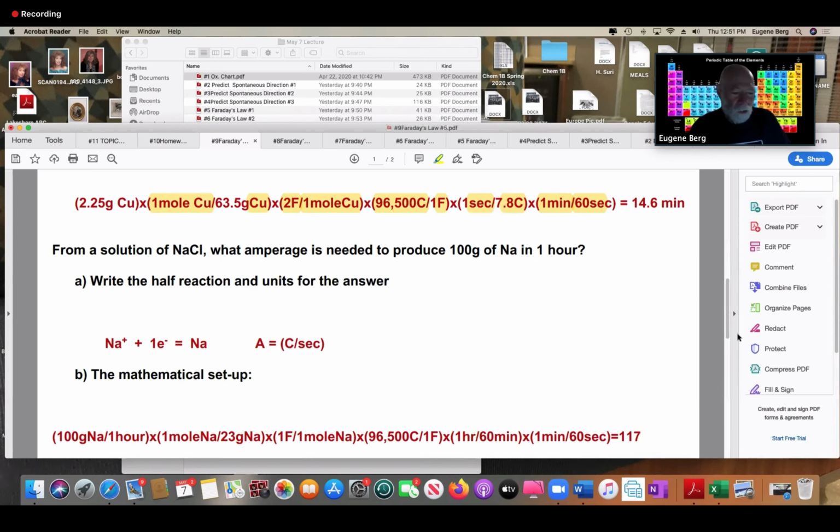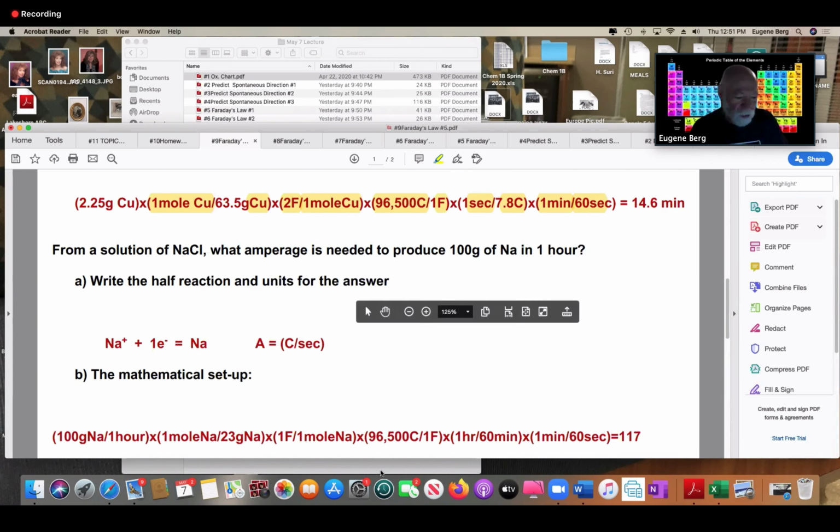Now, how did I know to arrange them in that way? I could have put 1 hour on the top and 100 grams on the bottom. Well, look at our goal. We're trying to get coulombs per second. So I do want time on the bottom. Okay, now there's two things we have to do. We have to convert grams somehow to coulombs. I have no idea how we're going to do that. And hours to seconds. So it's like two separate problems in one. Let's just focus our attention on the grams of sodium and see what we can do.